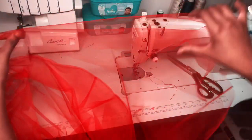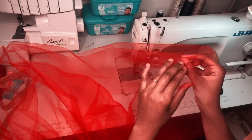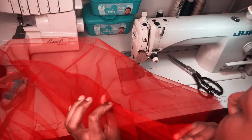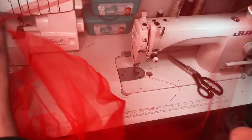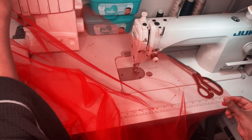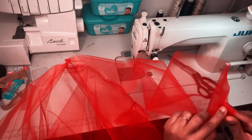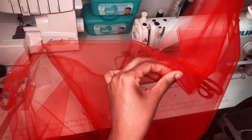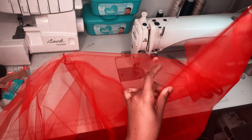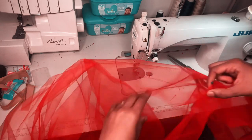So now I'm gonna take my sleeves and I'm going to pin the bottom of the sleeves together. And I'm not gonna start all the way at the wrist. I'm gonna start maybe about 6 to 8 inches up. And I'm gonna sew all the way from that point to my armpit all the way down the base of my robe to the ankle or the floor. And the reason why I start about 6 to 8 inches away from the wrist is because we have to attach our trim to the end of our sleeves, and it makes it easier than trying to attach it when it's fully closed.